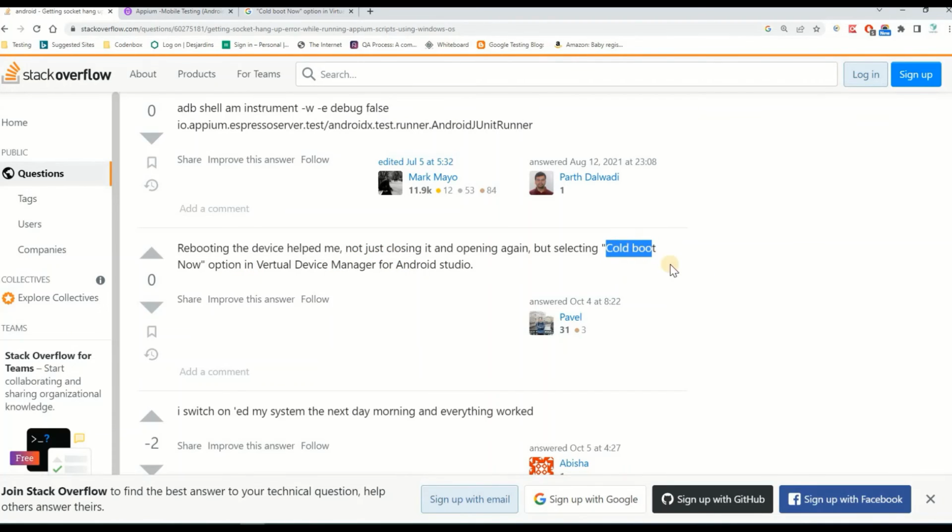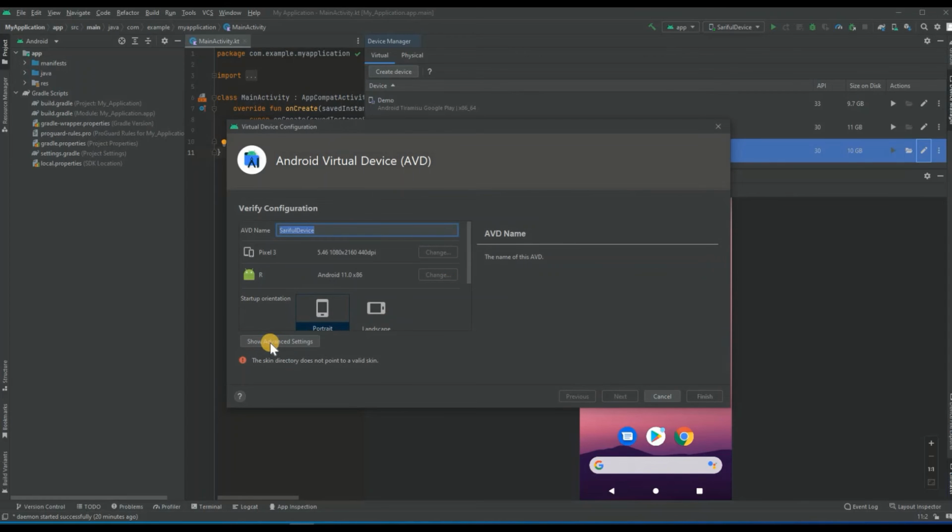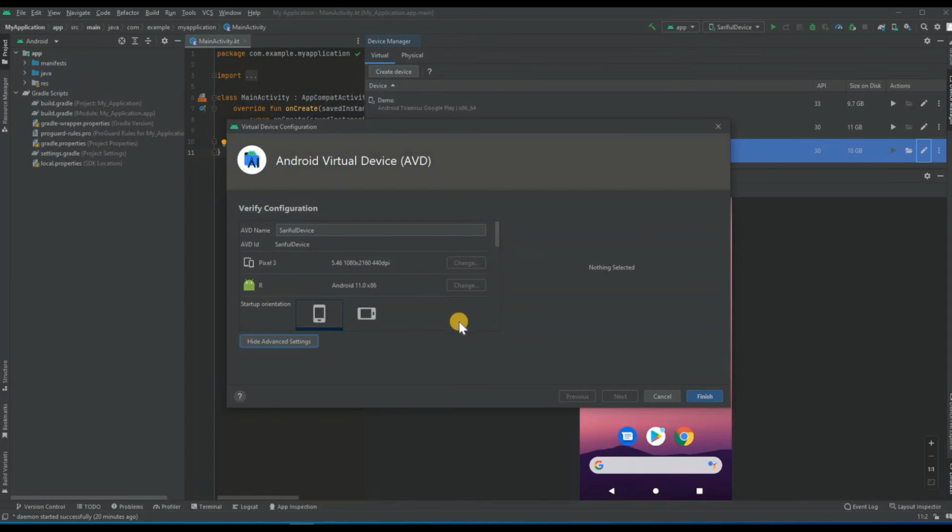So how do you do the cold boot now? It's very simple. Let's go. Assume that this is your virtual device, right? Go to edit over here, then go to show advanced settings, and if you go a little bit down over here, you will see your emulated performance, and then you will see, I already did, a cold boot option.